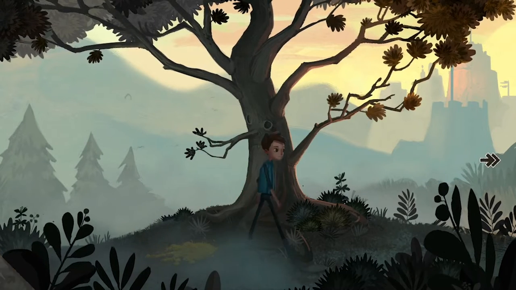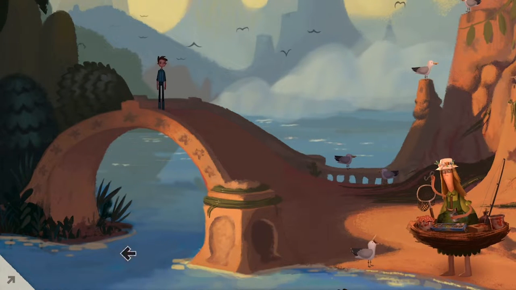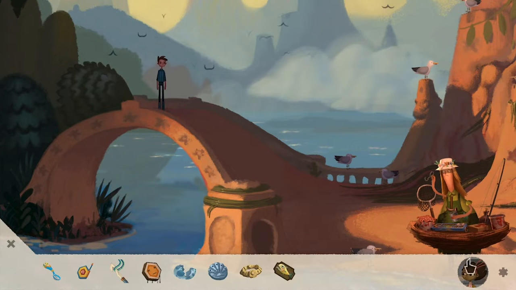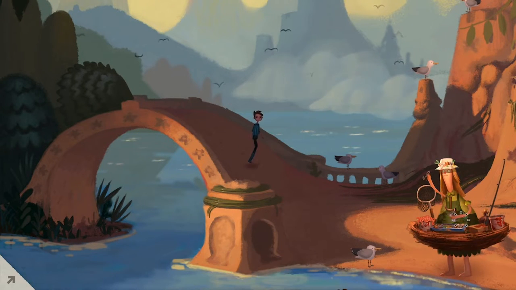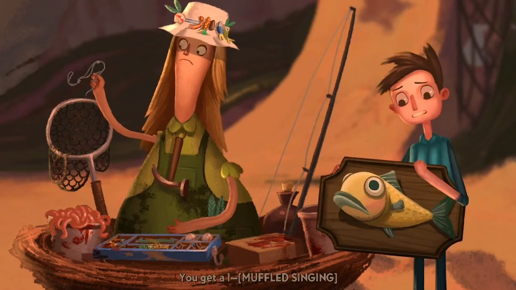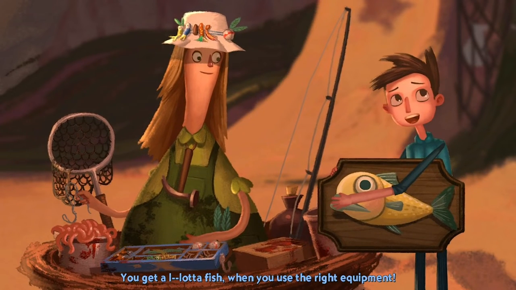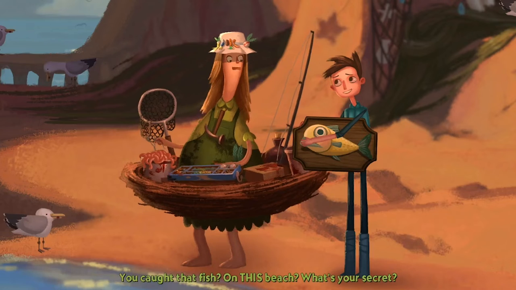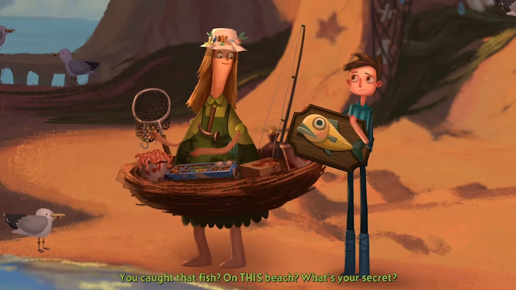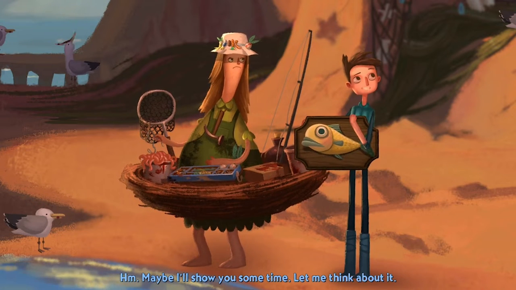Okay, maybe we could trick Carol, now that we got a fish. Here, you want a fish? Come on, Mouse, stop acting up. Okay, here, Carol. Oh, Carol, want a fish? What's that? You get a lot of fish when you use the right equipment. You caught that fish? On this beach? What's your secret? Maybe I'll show you sometime. Let me think about it.